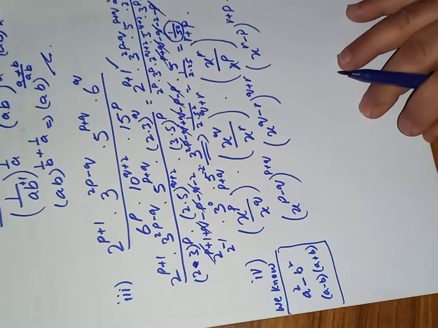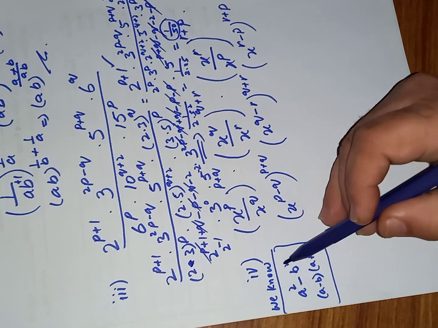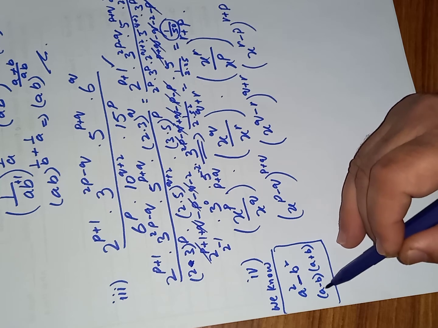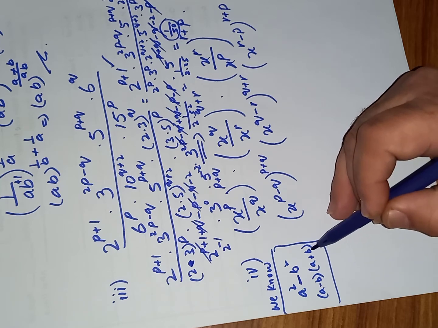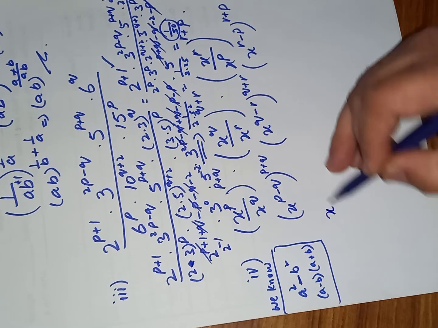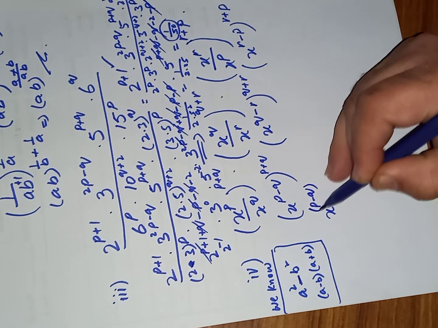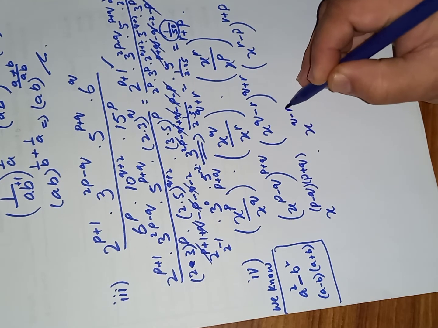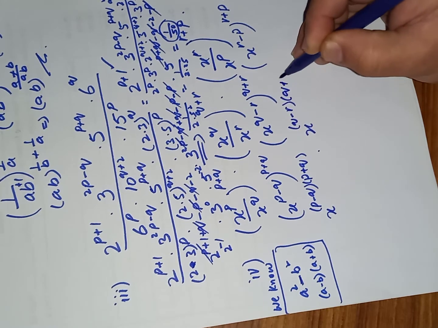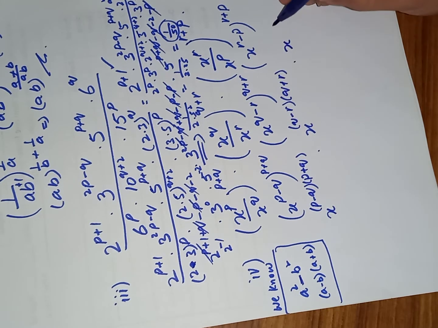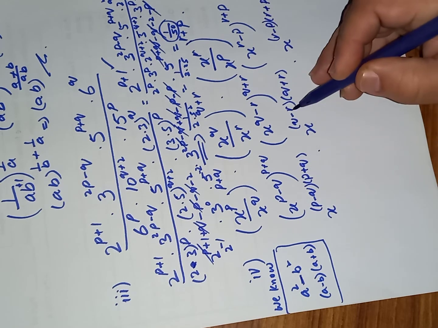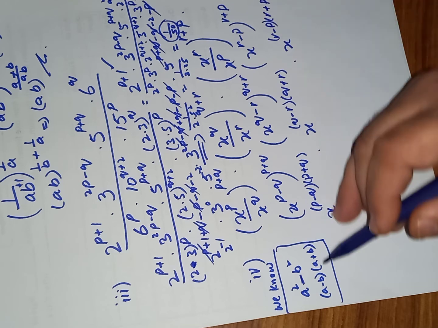So we have already learned that when there are two squares with a negative sign in between, they have to be written one time with negative, a minus b, and one time with positive, a plus b. So we got the same scenario over here, p minus q and p plus q. Here q minus r and q plus r. Here also x to the power r minus p and r plus p. One time minus, one time plus. Here minus and plus, minus and plus. The same, minus and plus.